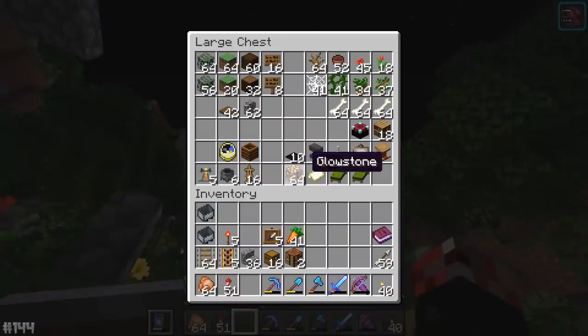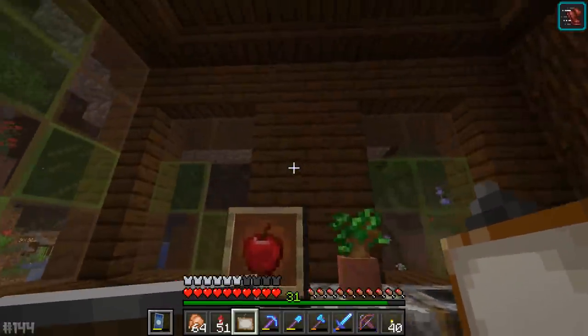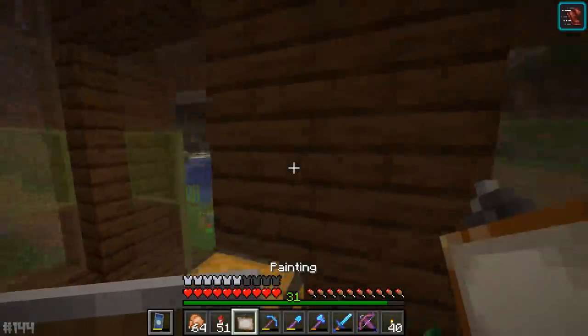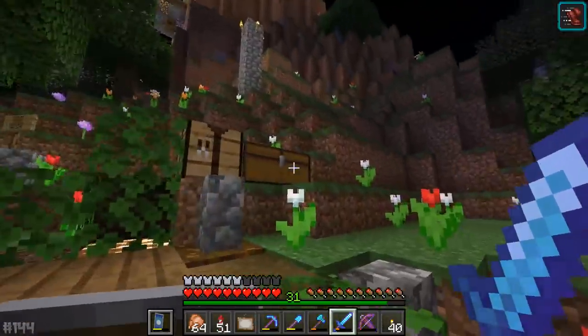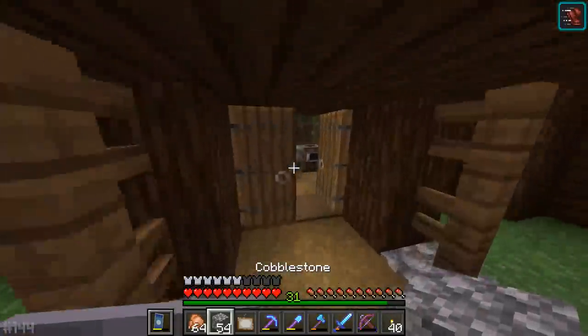We could even leave it at that, but no. We're going to go a little bit further. Maybe we could put down... oh, gosh. Okay, well, I wasn't expecting that. Holy gosh. All right, well, maybe I need some actual blocks, huh? So I can restrict the painting size. All right, so let's go back in here real quick.